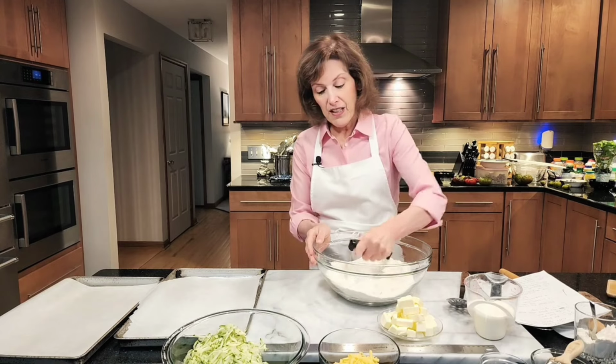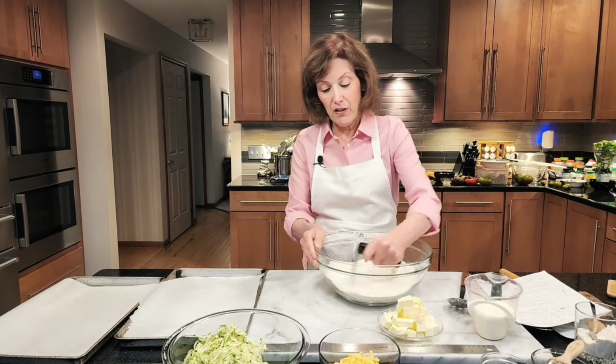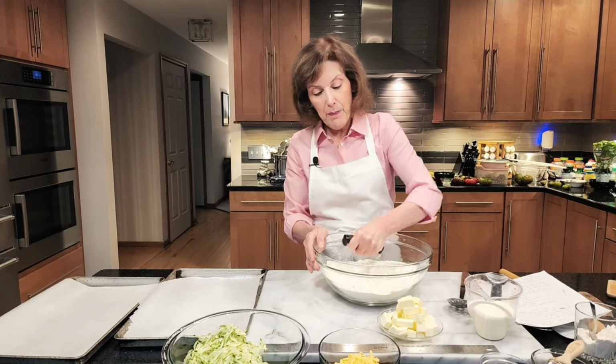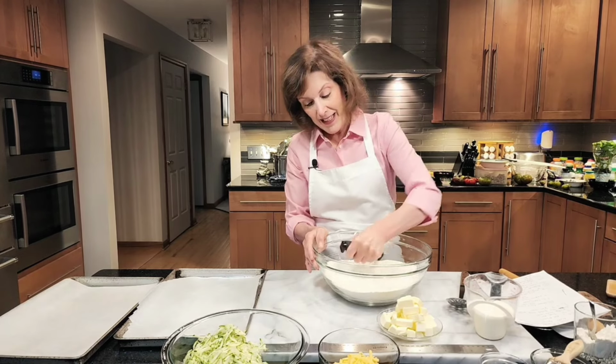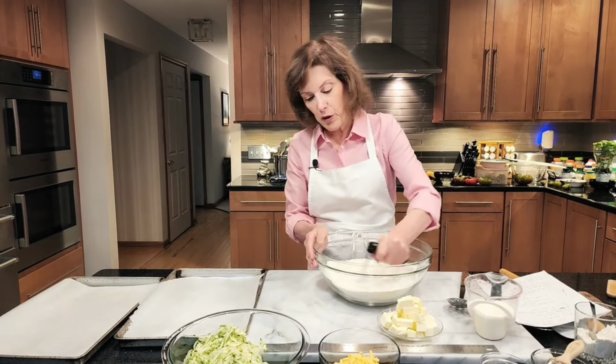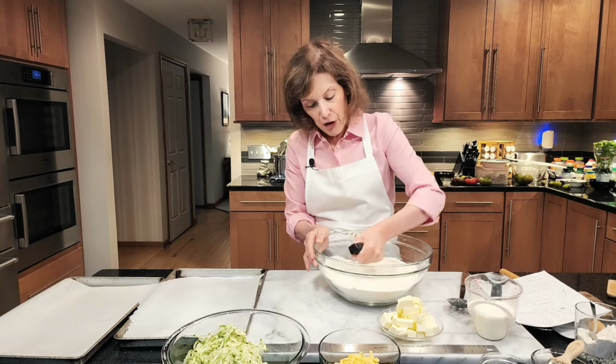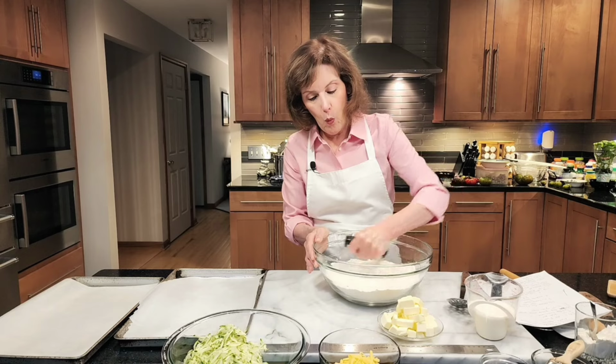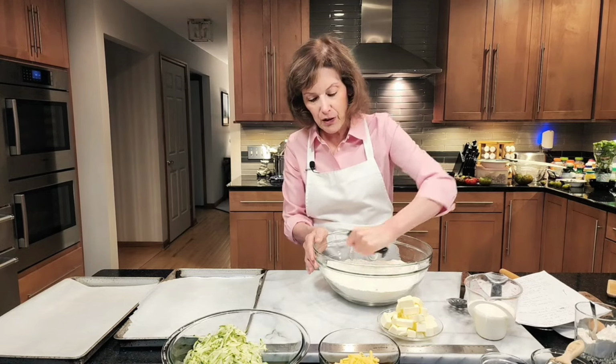And usually you see me whisk my ingredients together, but I'm going to use my pastry blender. And if you don't have a pastry blender, you can also use your hands, or you can use a whisk. But when you're making a biscuit or a scone, which are really in the biscuit family, you really want to have what's known as a pastry blender to cut in your cold fat. And in this case, it's butter. 1 1/2 sticks of cubed, cold, unsalted butter.